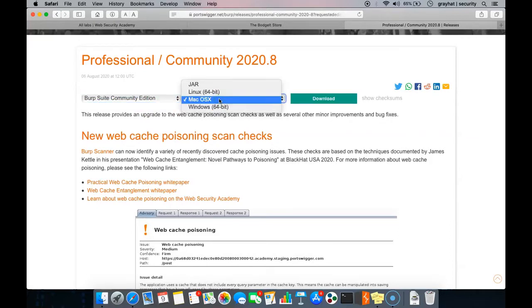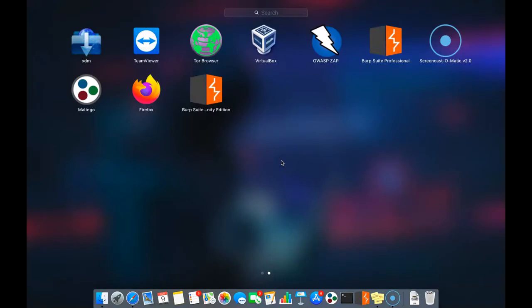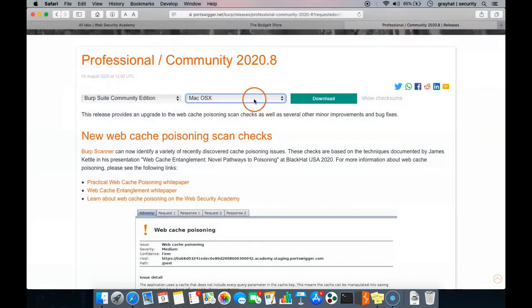And here we can see Burp Suite Community Edition. Choose the platform on which you are going to install it, like Mac OS X. I have already installed it inside the Mac. Here we can see this is the Burp Suite Community Edition. And here are the others like Linux 64-bit, Windows 64-bit, and the jar file.